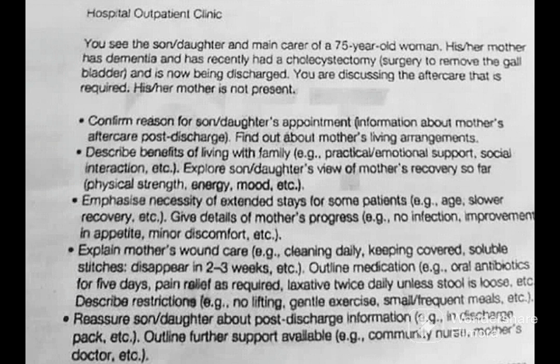Another task is there: outline further support available, like community nurse, doctor, etc. So we can tell like that. Mr. Peter, I would like to explain another important thing. During her home stay, if you need anything for her, if she develops any complications, or if you need any assistance for her, of course you can contact her doctor or community nurse. So they will come and they will provide you adequate information regarding your mother's care. So are you okay with that? Like that we can ask.